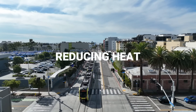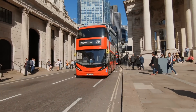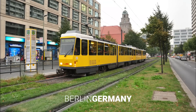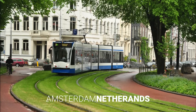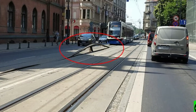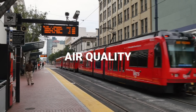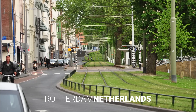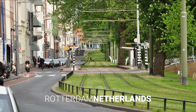Besides the problems with drainage, our cities are also areas of high heat. Asphalt, concrete and paving stones get very hot in the sun and the streets become terribly uncomfortable. Green tram tracks significantly reduce the heating of the street surface and make its microclimate more livable. And this cooling effect is also beneficial for the rails themselves, as it reduces the risk of their bending due to overheating. Street vegetation is also very important for improving air quality and reducing air pollution. Trees are usually the most promising in this regard.